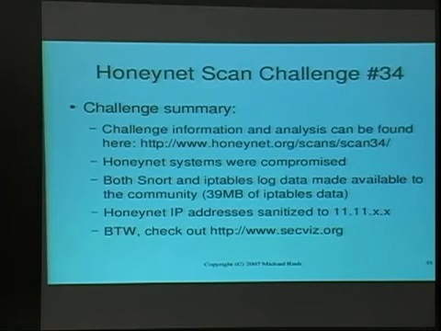the Honeynet project releases scan challenges periodically. They're really interesting challenges where they would stand up a Honeynet and they hope that it is compromised, and when it is, they release data from those compromised events to the security community for analysis. If you look at scan number 34, you will see that they released about 39 megabytes worth of iptables logging data.